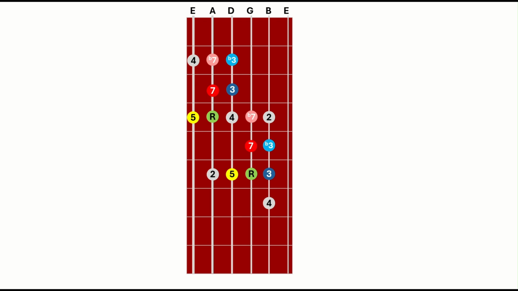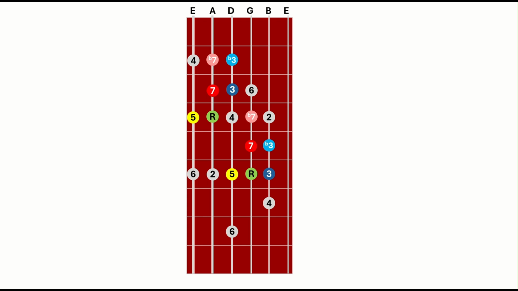Now, the final note of the scale, the sixth. Not using the B string, so no adjustment needed. Simply using 2 plus 2. As before, we can also move this pattern with no changes required going up and down the neck, same as for the last instrument, depending on where the root is.